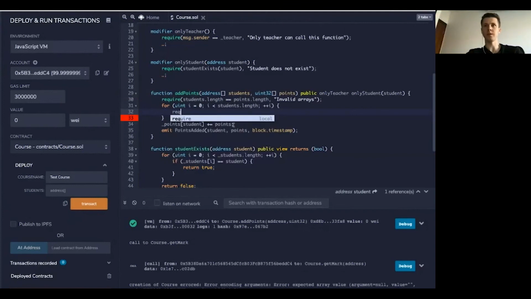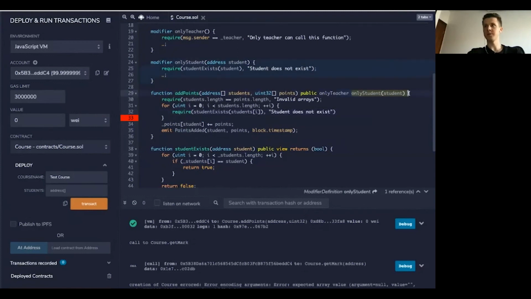So I require that the current student actually exists. If not, I throw the same error as before, student does not exist.